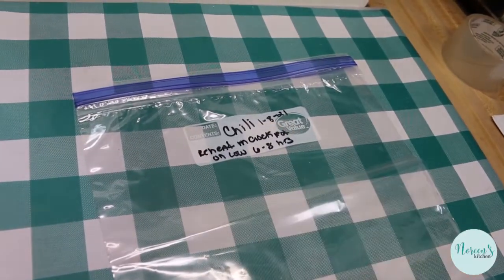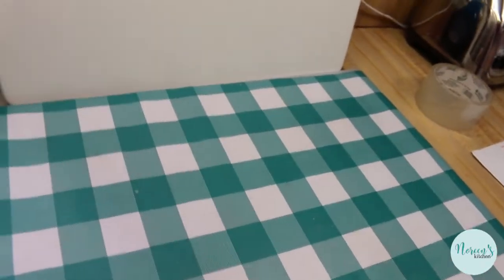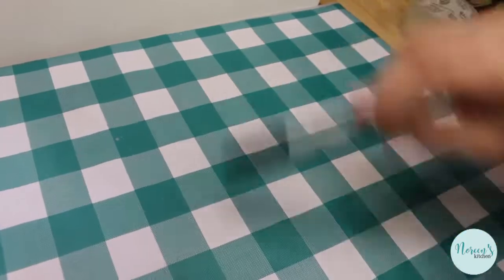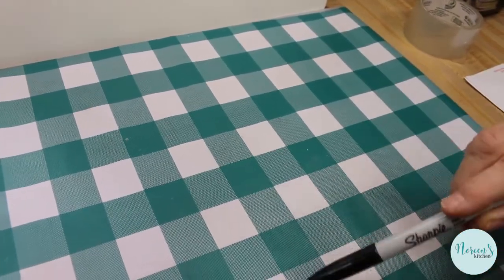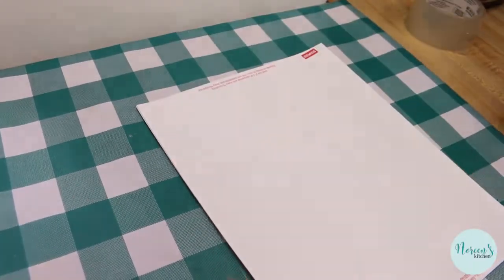There's not a lot of room to write there. If you're using the foil pans, I will write with the Sharpie marker directly on the lid of the foil pan what it is, how to reheat it from frozen, and how to reheat it if you've set it out on the counter all day to thaw.